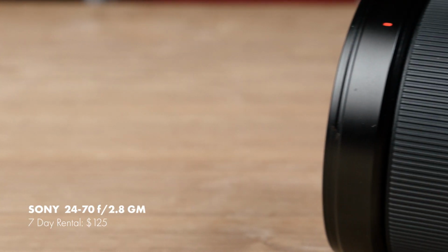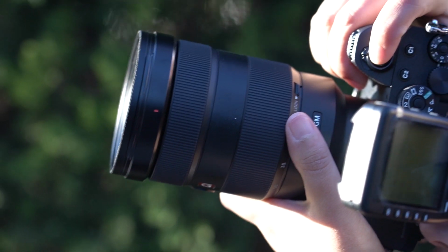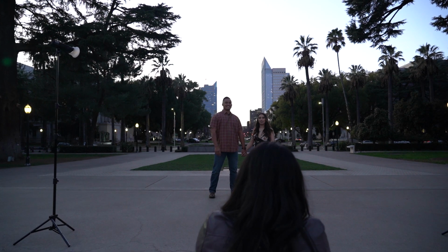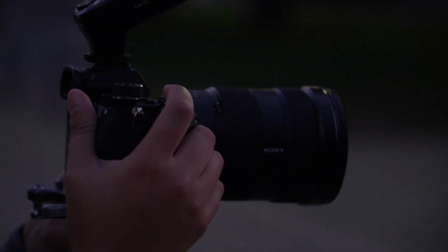Fourth on the list is the 24-70 f2.8 GM lens. So far on our list of portrait lenses for different mounts, 24-70 in some form or another lands a spot. I think to many of you this won't come as a surprise. The 24-70 is just such a versatile lens. It covers portraiture, but it also lends itself well to pretty much any other discipline in photography. If you can only have one lens, 24-70 may just be it.